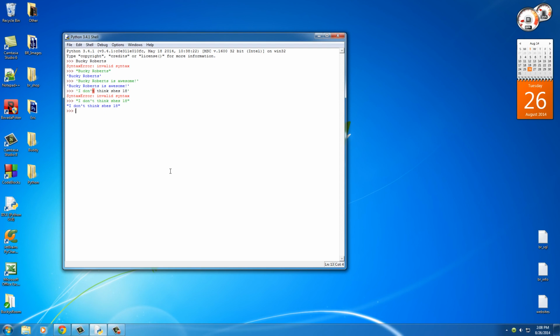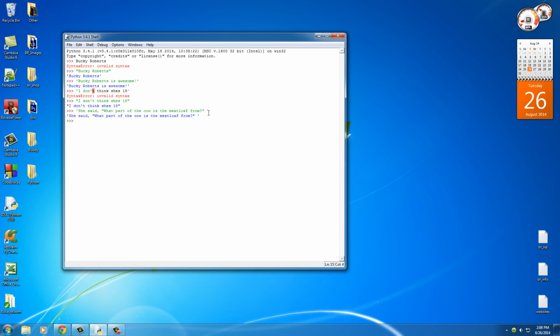Say that you have a sentence that uses double quotes, like she said, what part of the cow is the meatloaf from? Well, of course, this is actually a quote or a sentence, and it uses double quotes. So in this case, you would want to surround it in single quotes.